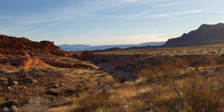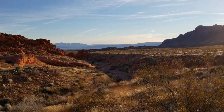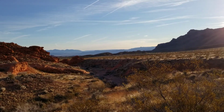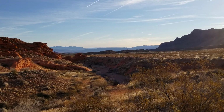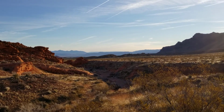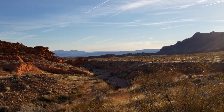So we'll see. Definitely, if you want to start downhill and end up going uphill, which usually I like to do the opposite, then you take the trailhead that I took. If you want to go uphill first and then downhill, you start around the Elephant Loop area and then head toward the west entrance of the park.